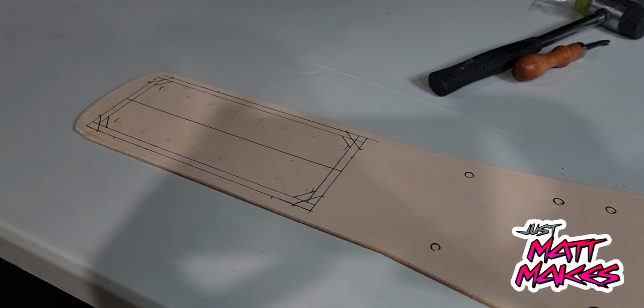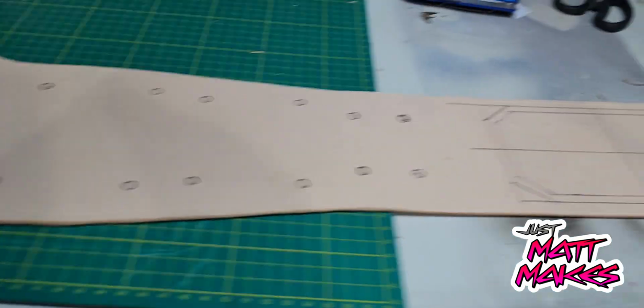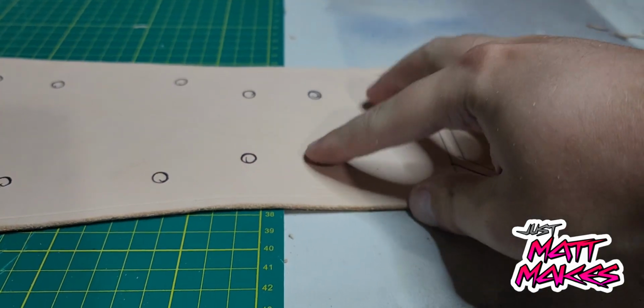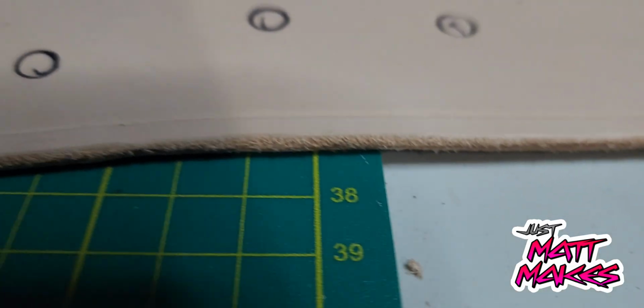After about an hour and a half, I finally have this thing trimmed up really nice. All the markings for the snap box have been placed. I'm going to go through and punch all these holes now. I even got the edges really nice and smooth. Hopefully you can see that.